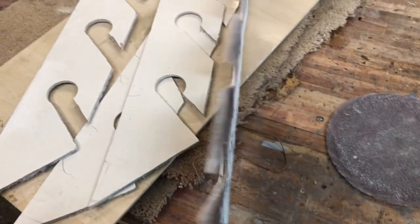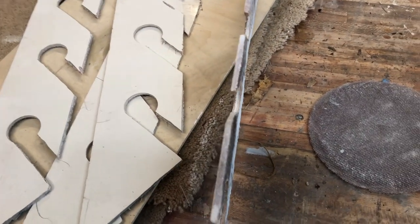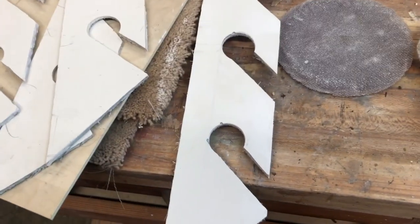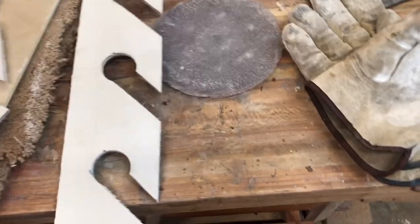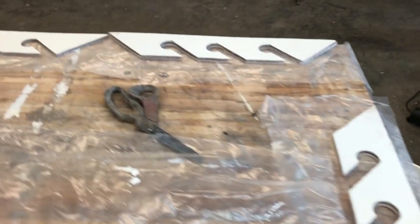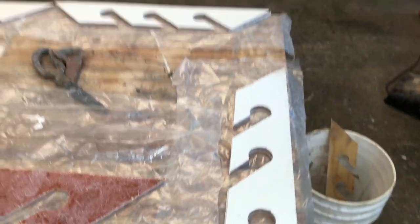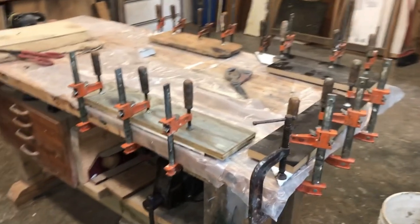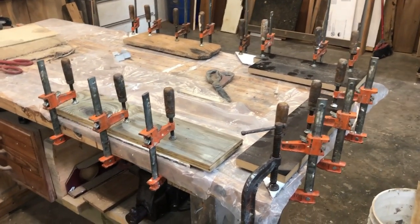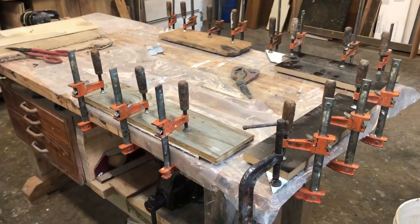I've got four cut out. It's fiberglass — it would be plenty strong enough, but it's not very aesthetically pleasing and I won't be able to round the corners enough to keep people from bashing their shins. I'm going to double them up and glue them together so I can round the corners more. The next four I'm cutting opposite so I can have a gel coat face on each side after I glue them. Four pairs are rough cut, paired up, and ready to glue with epoxy — the backs all sanded clean for a good glue joint.